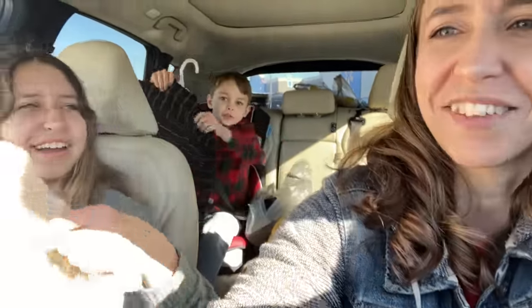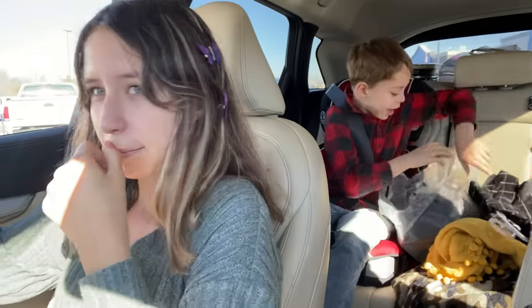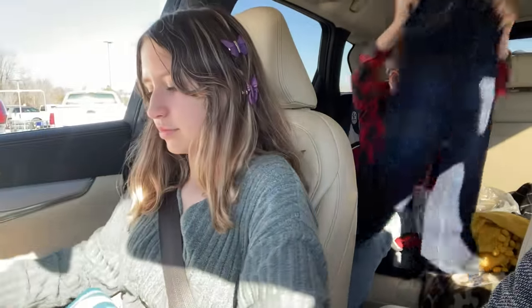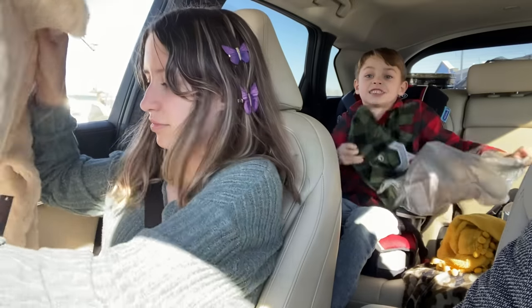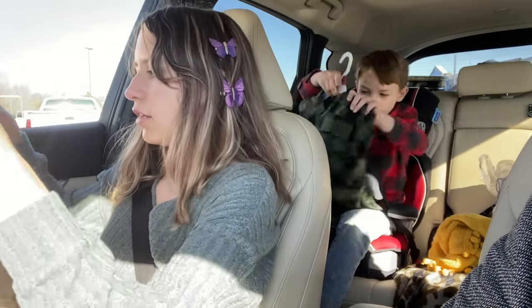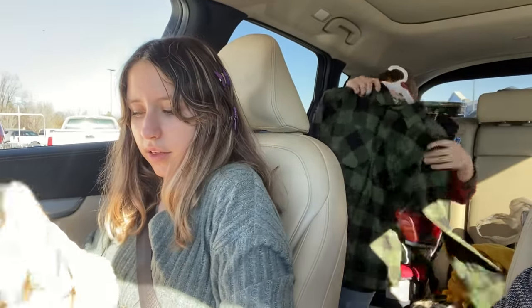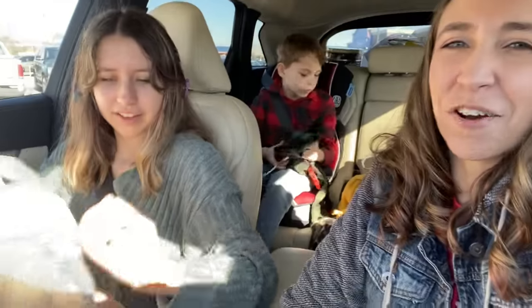Axel and Chloe both bought some things - they both bought clothing items, which I was proud of. Axel got a nice collared shirt and a soft jacket. Then there are some things of mine: a sweater vest and jeans. The jeans said $14.98 and he was willing to spend his money on those, but when we got up there they rang up $7.50 on clearance - pretty cool! And he also got a nice green and black button-up shirt.